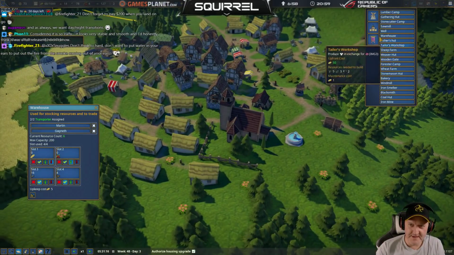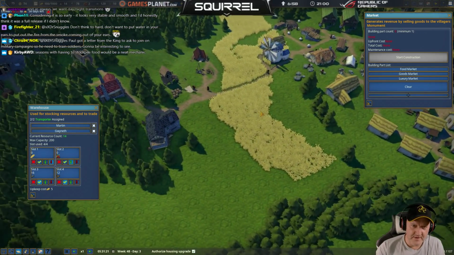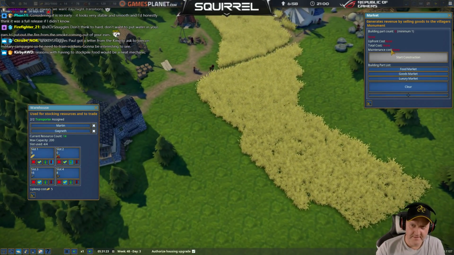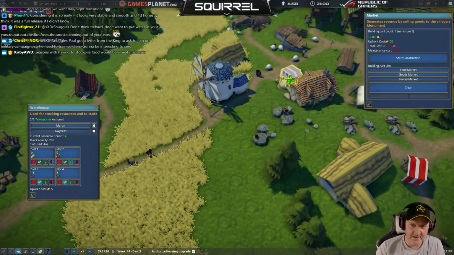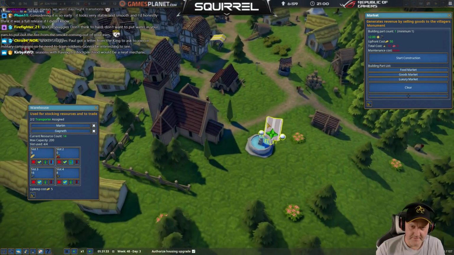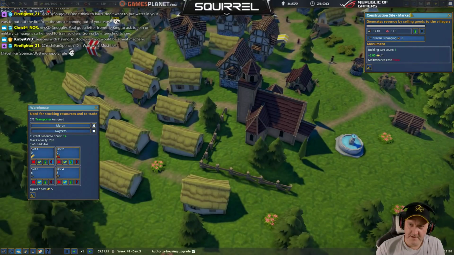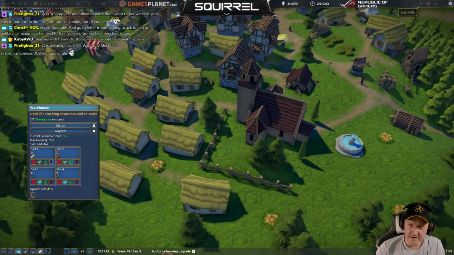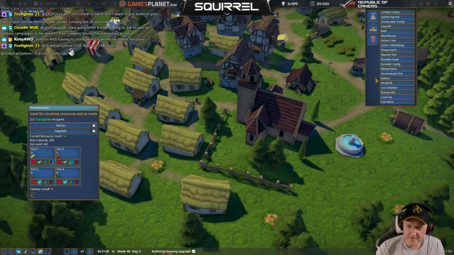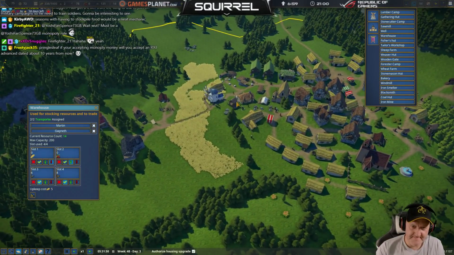Right, we're going to build a couple of things here. We're going to build a market. Food market down here somewhere. I'm going to try and sell fish though. And we're going to build a warehouse, another one, because we're going to need one. That's going to sit.